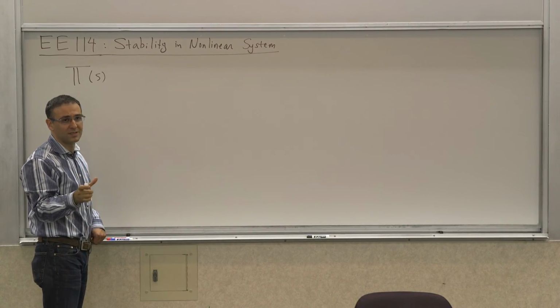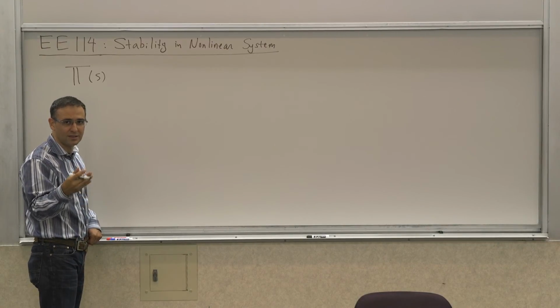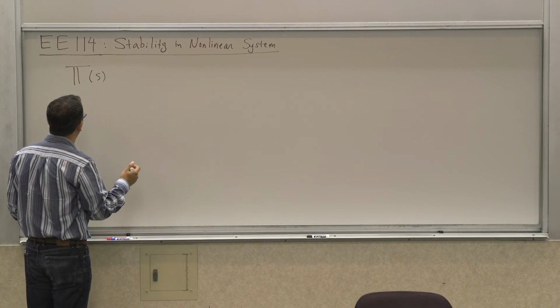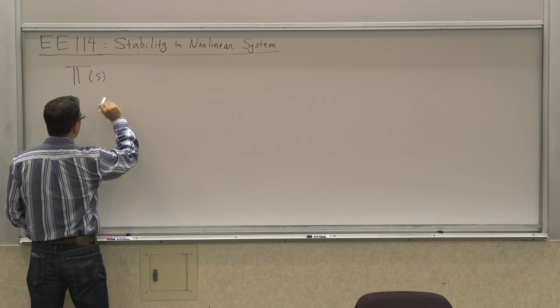that is, a system whose open loop is stable, then the question is, once you close the loop with this open loop stable system, how do you determine whether or not it's stable? And one of the things that we saw was that there were two different ways to look at this.